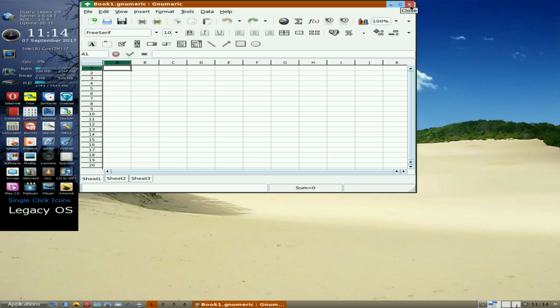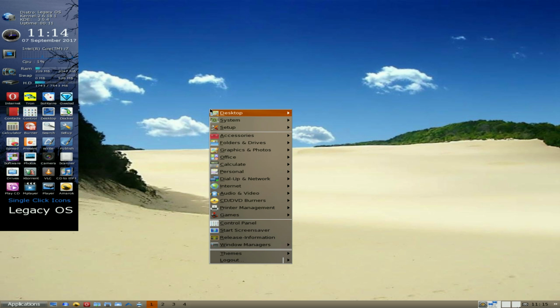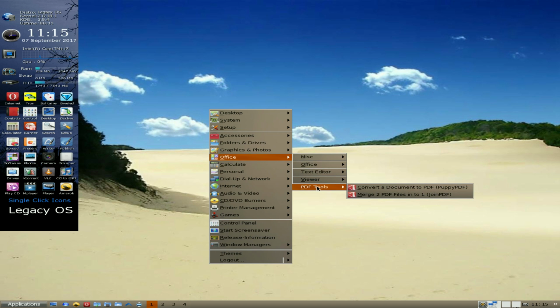Remember, most of these systems that you've got under the cupboard or in the stairs or in the loft, they might only have 512 megabytes of RAM, if you're lucky. Or a gig if you're really lucky. I think my Pentium 4s have still got a gig in. One stick, yeah. Okay, right, again. Should we do more of it? Oh, viewers, PDF tools, so you can actually merge PDFs.